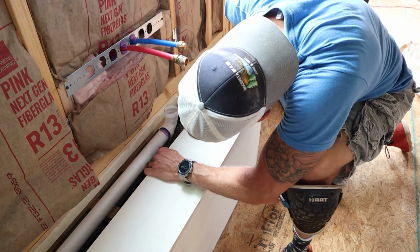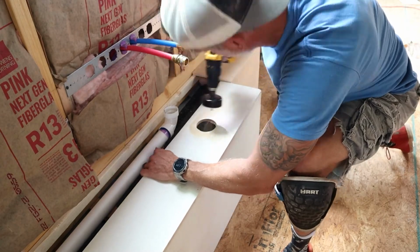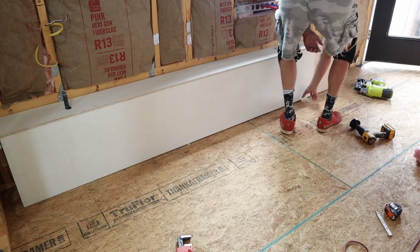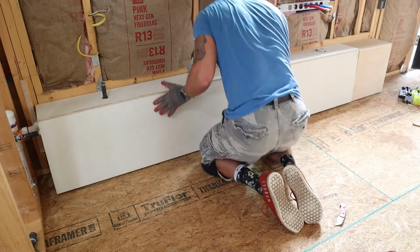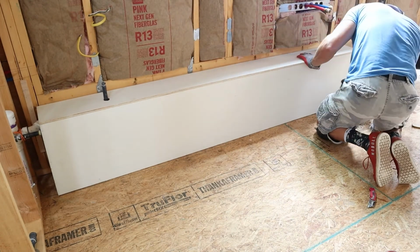So now it's on to the challenge of lining this thing up and finding out where I needed to drill some holes for the drain line and the gas line. Got that done, and now just dry fitting that and making sure it lines up correctly, and it did. So now we can go ahead and put the insulation on and put it in place permanently and tack that down.